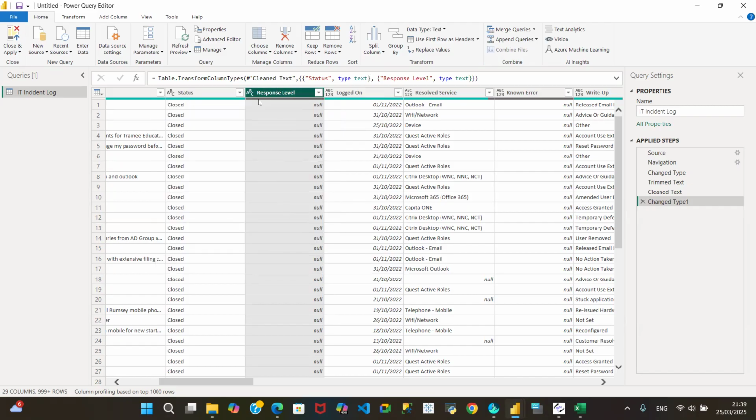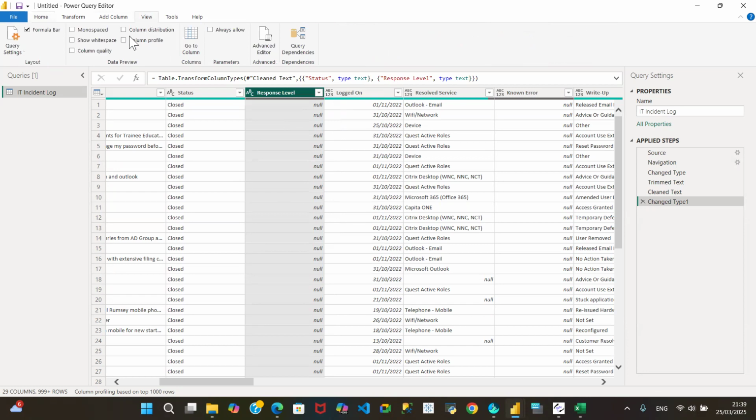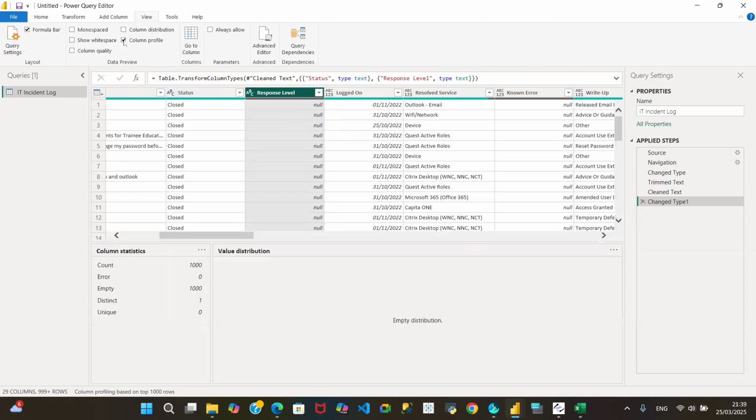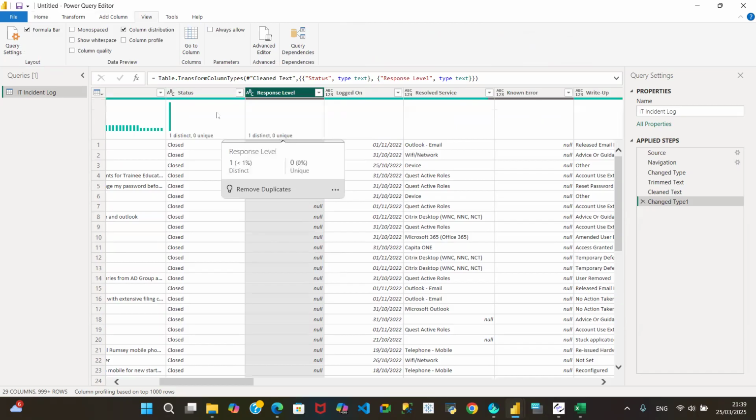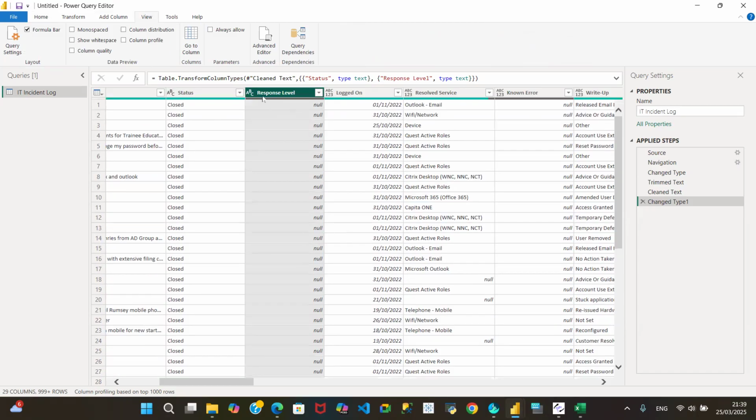It's still bringing that problem. Let's go into view and see what is said about this column distribution. It says 1 distinct, 0 unique. That also is not giving me much to work with.